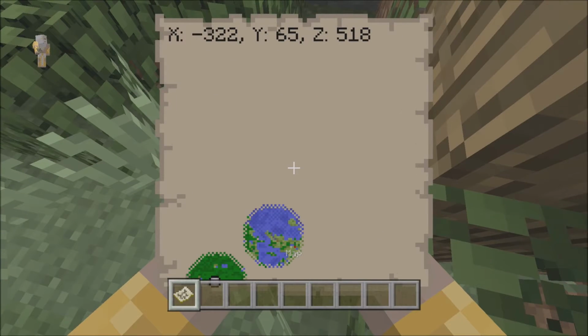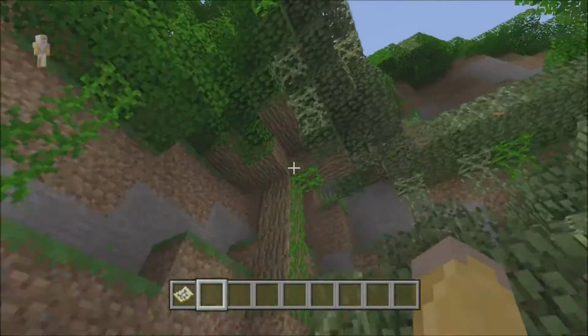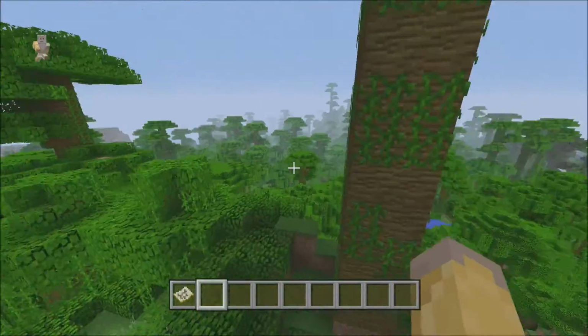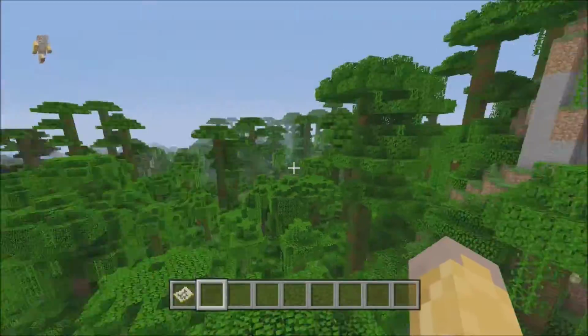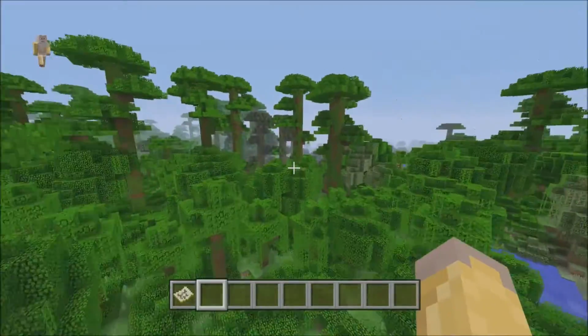This is the coordinates for that area if you want to use that. That's a little idea I would use myself. So if you want to use that kind of idea, you easily could. Just like to give some ideas out while we do the little tour of the seed. Kind of a nice little idea, that is. Very nice jungle biome. This is very, very nice.